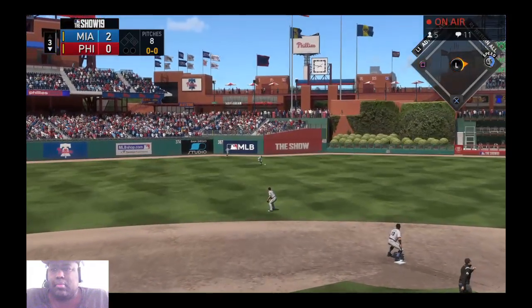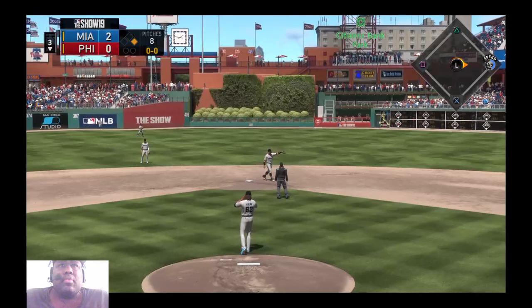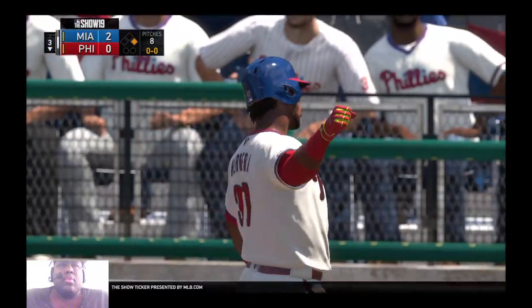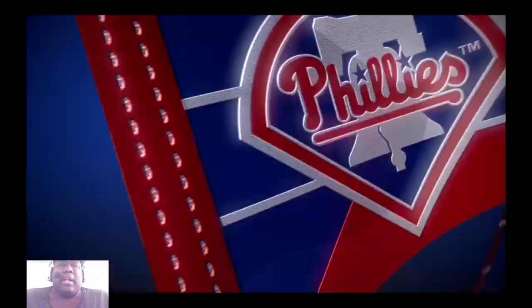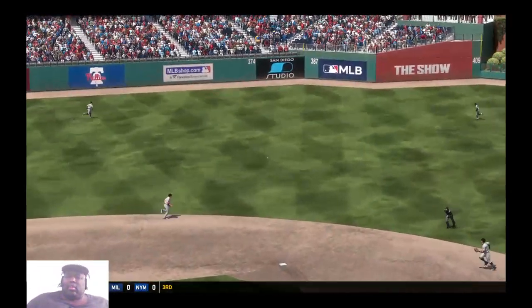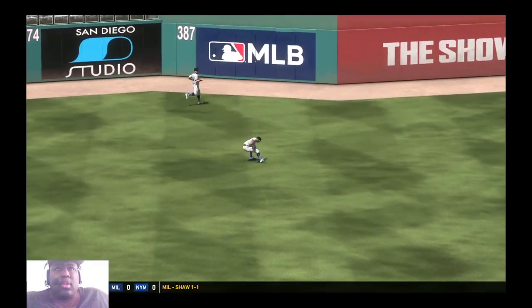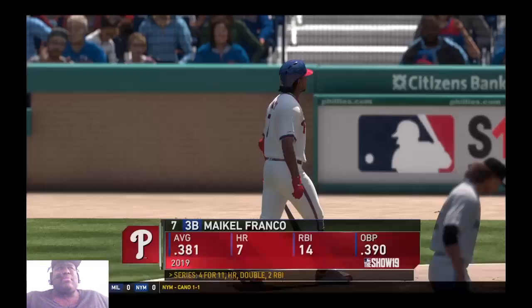We didn't draft the linebacker, so the Phillies get a man on, but people start hyping up the linebacker undrafted from Wisconsin. Hey guys, that's an excellent job right there. Batting eighth, the third baseman. That's a back foot slider. Usually those are kryptonite for most batters, and he's able to fight it off, keep his hands inside the baseball, and deliver a base hit. Wisconsin, that's a good school. Wisconsin, I think we got somebody from Penn State.